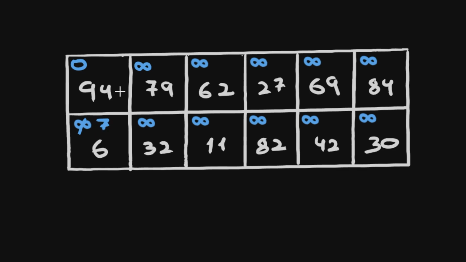And we can apply the same logic here. The maximum between 0 and 79 is 79. 79 plus 1 is 80. And 80 is smaller than infinity. So here we put an 80. And now each time we want to take first the value with the minimum time. To do this, we'll use a priority queue, and this is key for this algorithm.